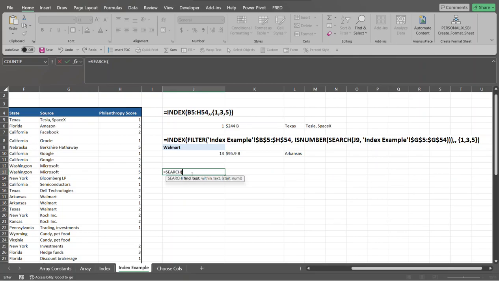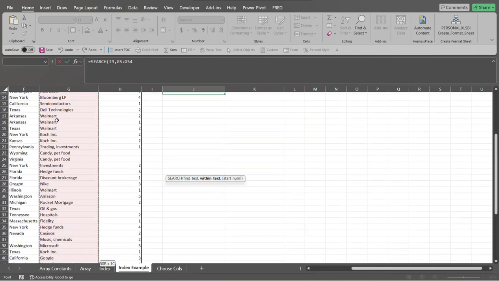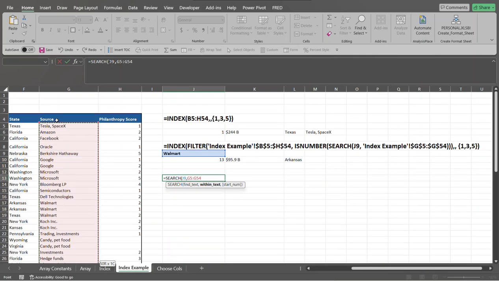And what are we going to find? We want to find Walmart. Okay. And now where are we going to find Walmart? Well, we want to find it within this range here, this column in this data set. So we're going to control shift down, control backspace to go back up. And we're going to leave the third argument empty in this case because it's optional.